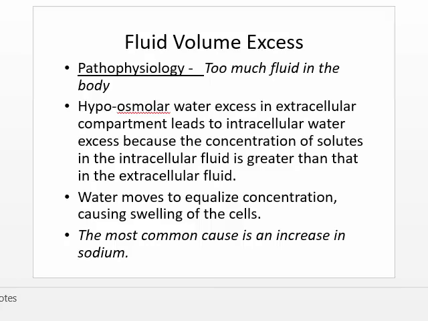So let's look at fluid volume excess. The pathophysiology of this one is that we have too much fluid in the body. So fluid volume excess, or isotonic fluid volume excess, is going to result from an equal gain in sodium and water in the extracellular fluid. The osmolality is not significantly affected because of the equal gain in solute and water. If this becomes an excessive gain in ECF volume, the fluid will shift into the interstitial space, and that will result in edema.